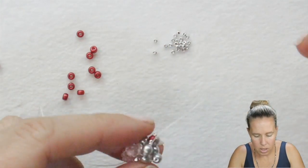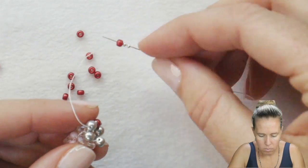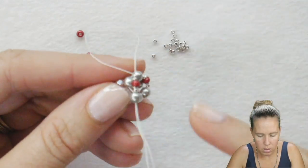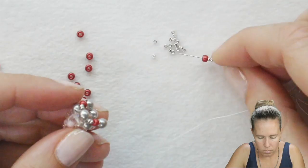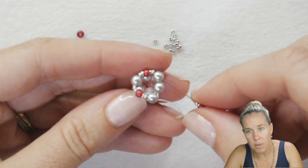Same thing here, adding 2, 1, 2, sewing through the next bead that's already there. Same thing here, 2, 1, 2, and I'm sewing through that first bead that my thread was coming out of.